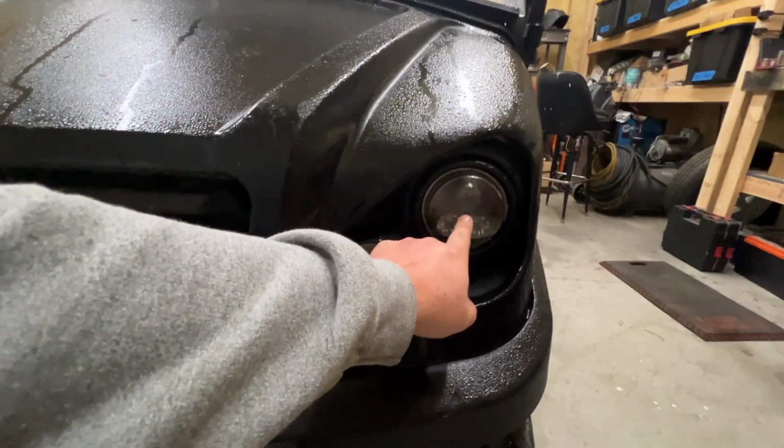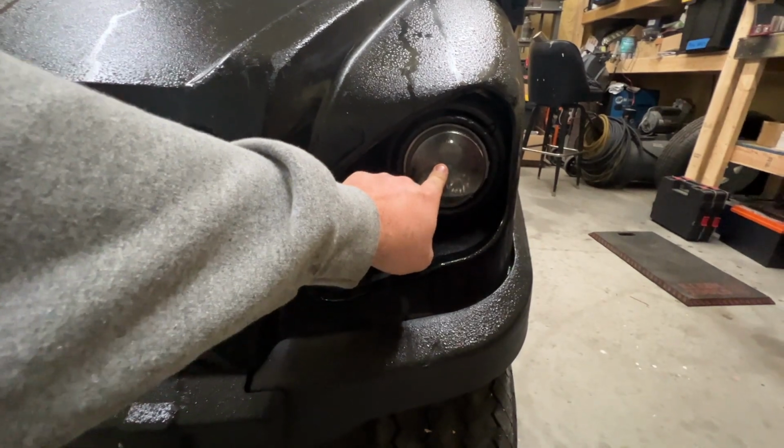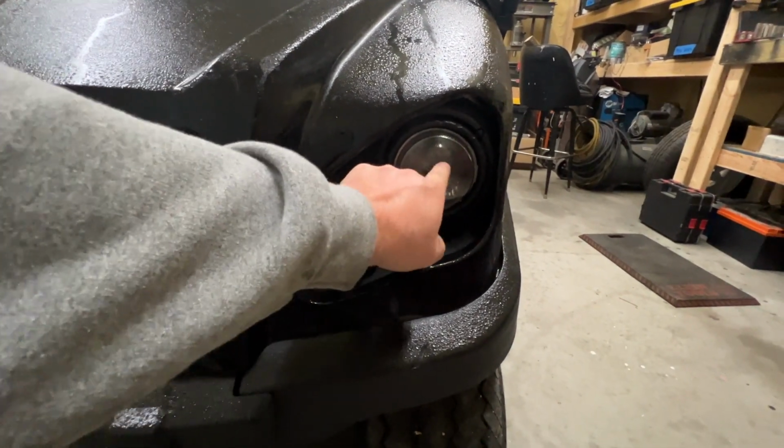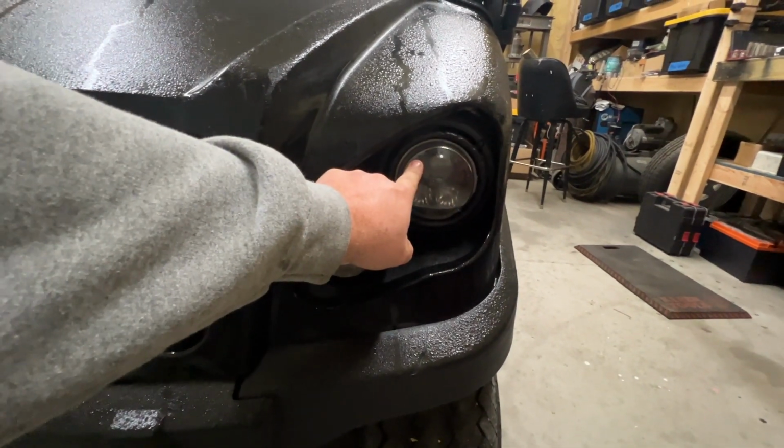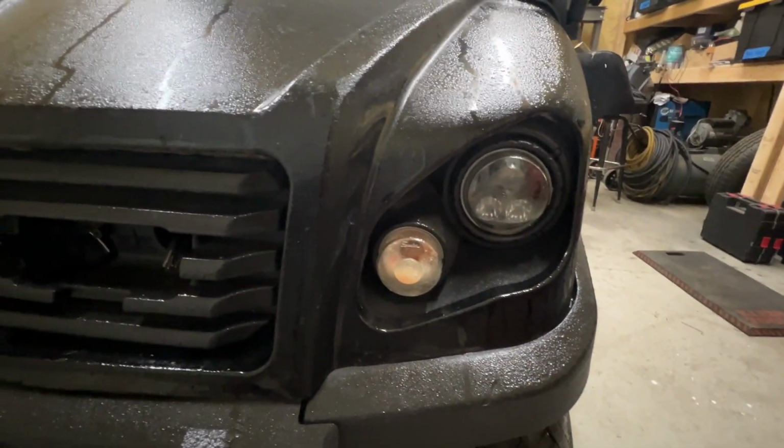These LED lights, they do work good. We might end up keeping them. But at the same time, I bought brand new regular light housings for this right here. And we can always just throw some LED bulbs in it.